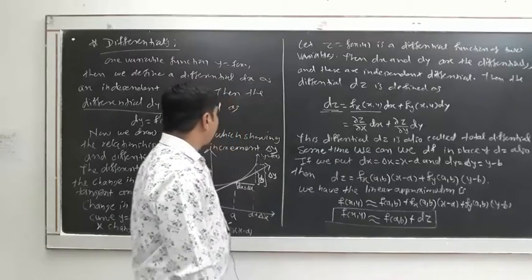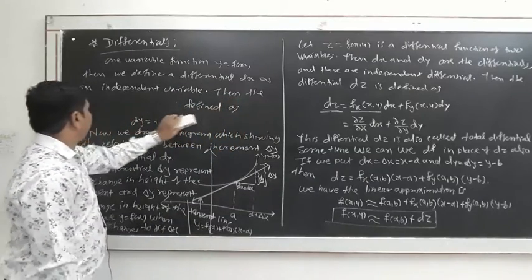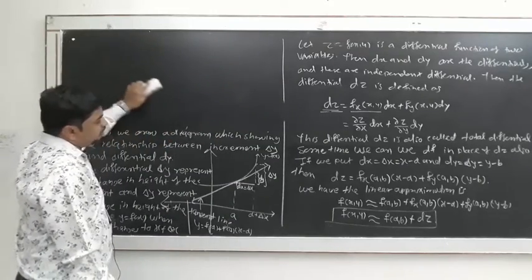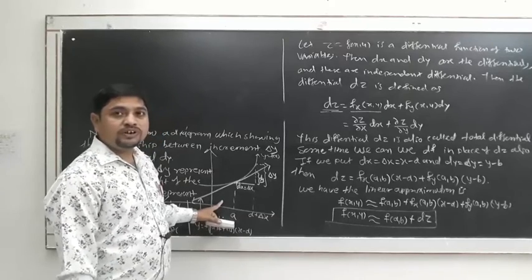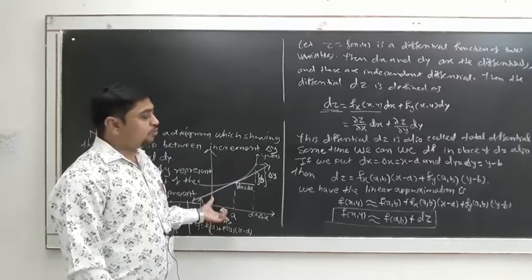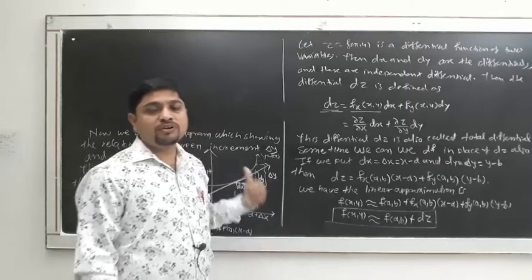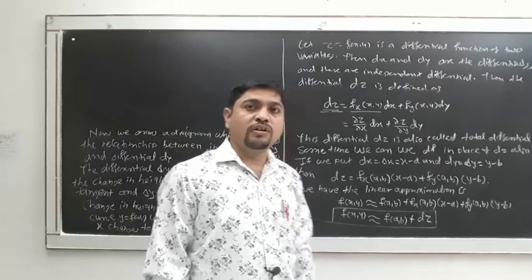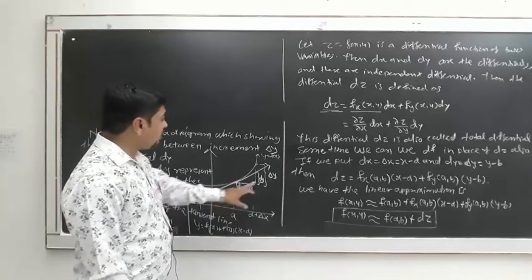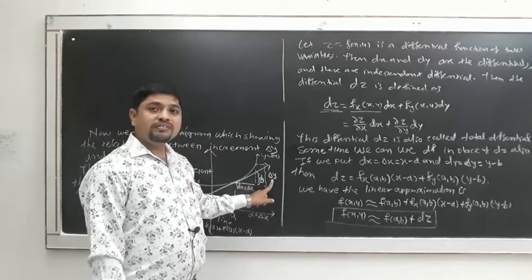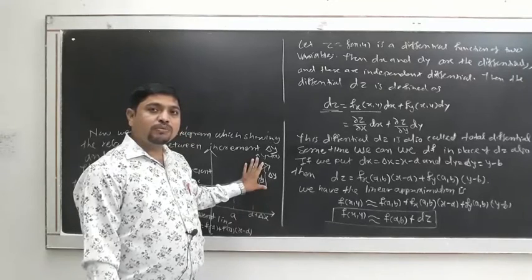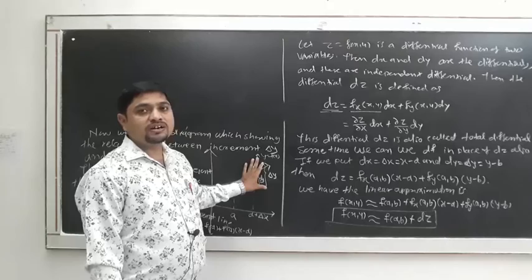Okay, now we have to take the geometrical interpretation of this. If you see the figure in the book, it is similar to the one variable function, we just have to convert it into the three-dimensional function. I am not going to draw the diagram, you can see it in the book. What is delta y? It is the increment in y, and it represents the change in height of the curve.